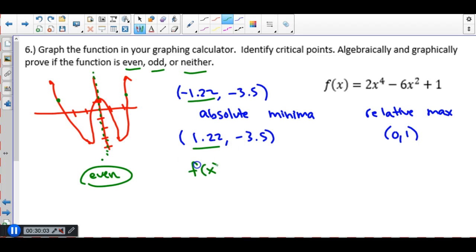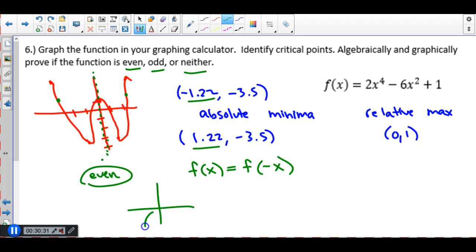Algebraically, that means that all the values of my function f of x would be equivalent to the f of x values for f of -x. So this is basically saying all of your y values for a positive x value would be the same exact y values for the negative version of that. So if I, for example, took f of 5, that would give me the same y value for f of negative 5. Something like that. And that's again what we see here, and that's the point of that symmetry.